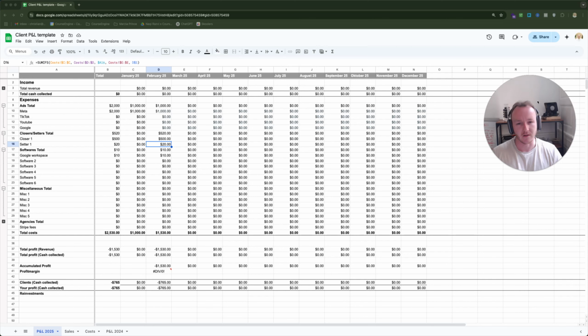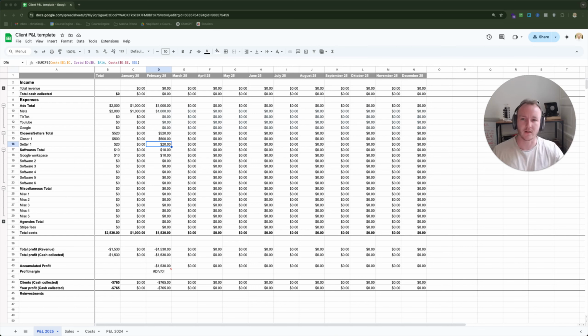I know a lot of other agencies and e-commerce businesses are doing this manually and have a guy hired for this type of stuff, but we've actually managed to automate the entire thing. So I'm pretty excited to show you this. I'm not saying this is the perfect solution or the only way to do it. This is just how we've managed to solve it. But let's get into it.